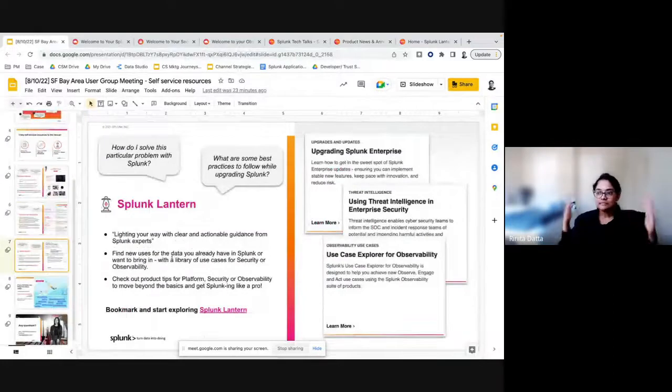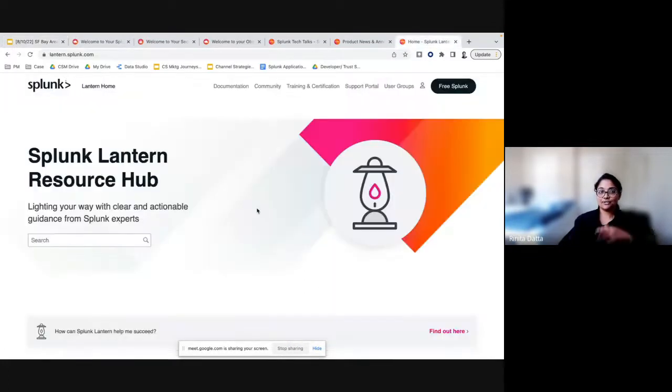Finally, the mother of all resources, Splunk Lantern. So Splunk Lantern will help you with questions like, how do I get particular guidance on a particular use case, or if I don't know some best practices around upgrading Splunk, let's say, where do I find some guidance on that? Splunk Lantern, if you haven't heard of it already, is its own portal. It's lantern.splunk.com.